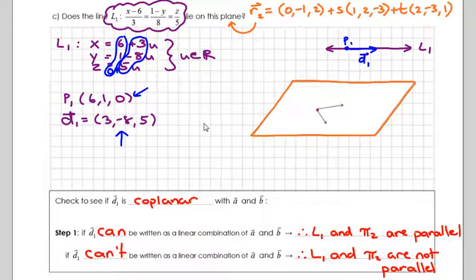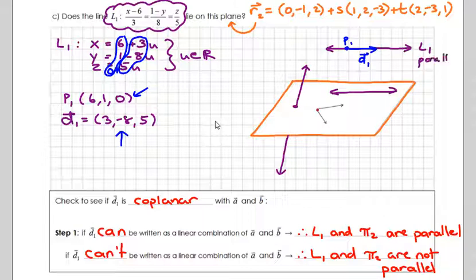Now, what I'm trying to figure out is, is that line on the plane? Is it drawn something like this? Or is it not on the plane, but actually pierces through the plane itself? If you think about this logically, you'll know that this one is parallel to the plane. This one is also parallel to the plane itself. Now this guy, because it's piercing through and intersecting, is not parallel.